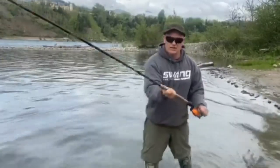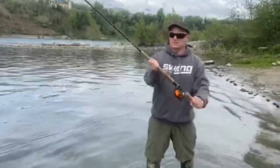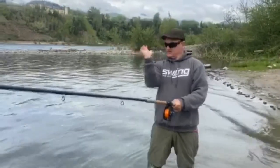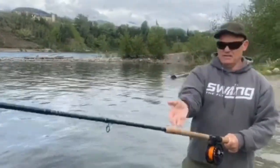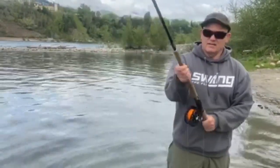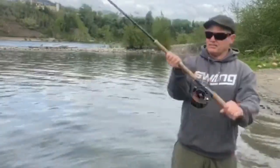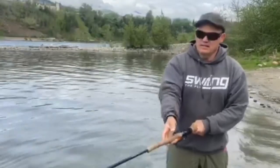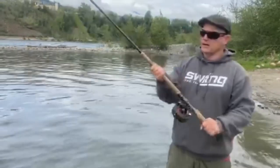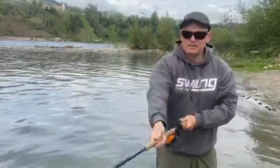And I'm really concentrating on not moving the top hand. Now the top hand will swivel like this. You can see that in my hand. Now another thing, I think I mentioned it to you, but the slower that I can make the line come back to me, the more time I have to get myself into position to fire.